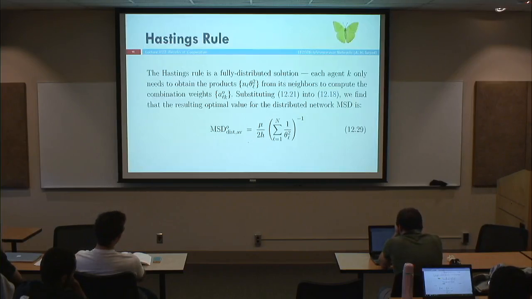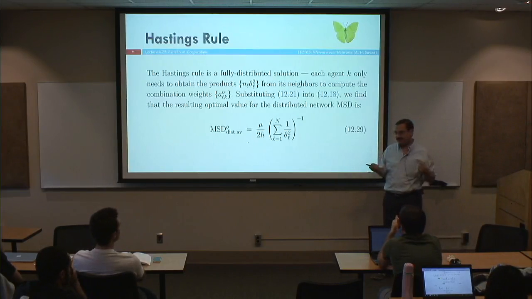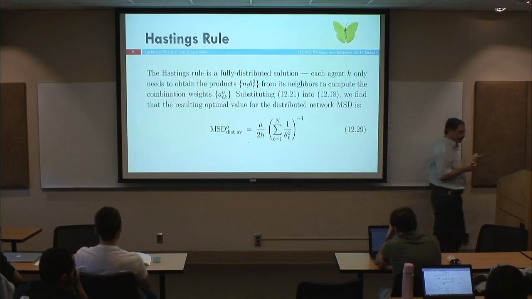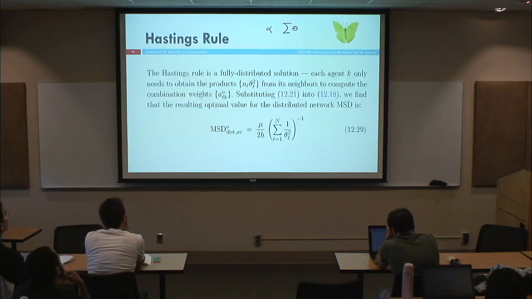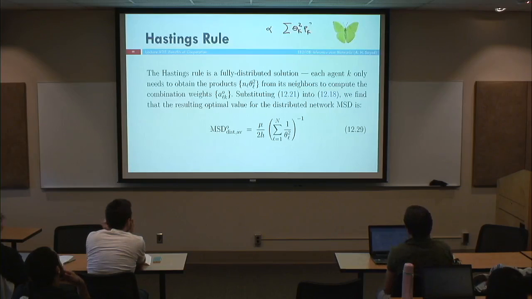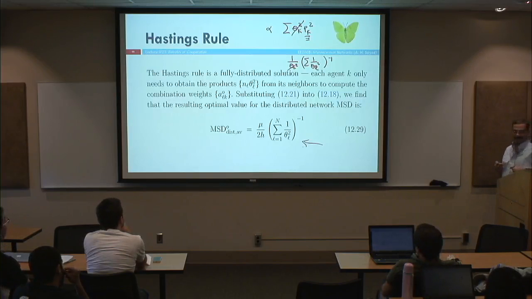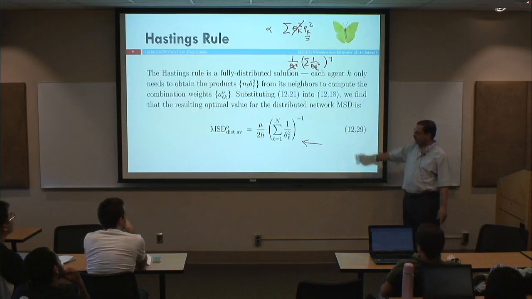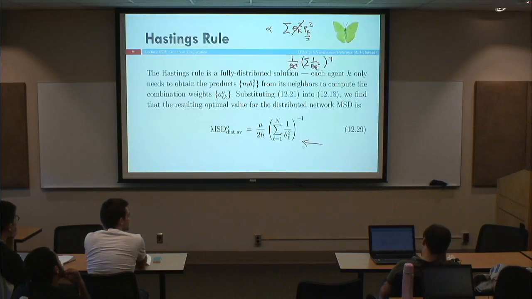So now the interesting thing: if you take those optimal p_k's that I derived for you and plug them into the MSD expression. Because remember, what was the MSD expression? It was proportional to the sum of theta_k squared times p_k squared, right? And now each one of these p_k's is 1 over theta_k squared, over the sum of those, correct? So you see that this cancels that. You're going to get something like that. This is the optimal performance. The optimal distributed performance.